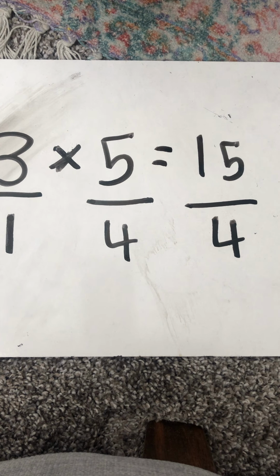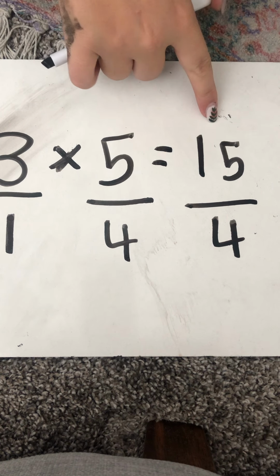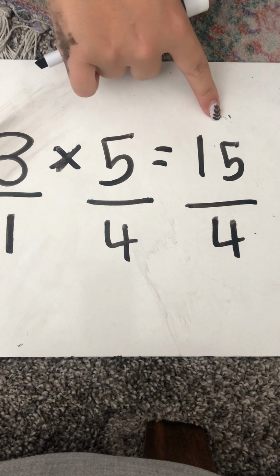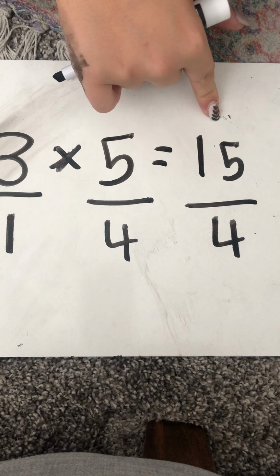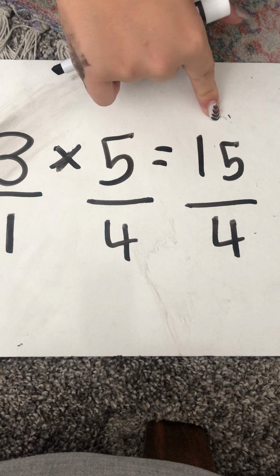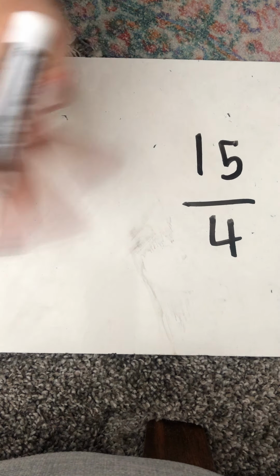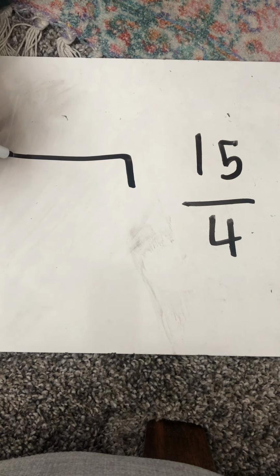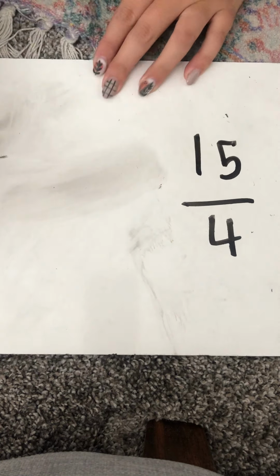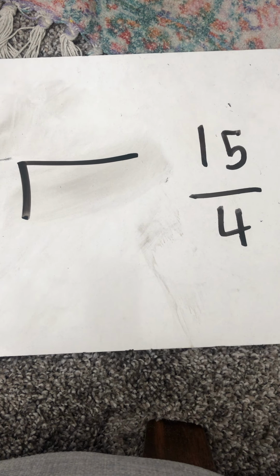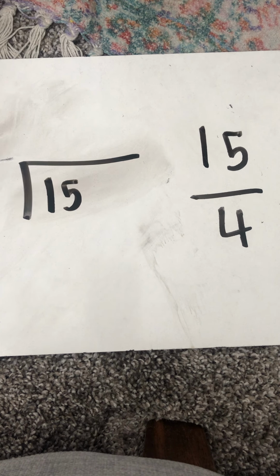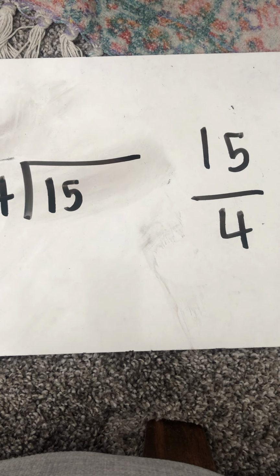Okay. Knowing what we do about our final answer, we know this isn't a good way to leave a problem. This is improper. Big head, little body, we don't leave answers like this. So let's take this number and turn it back into a mixed number, because there is more than one whole in that answer. We don't want to leave it like that. To do that, we need to put these numbers into jail. All right. 15 is my number that was illegal. He broke the law, so he goes inside of our jail. And 4 is safe. He stays out.